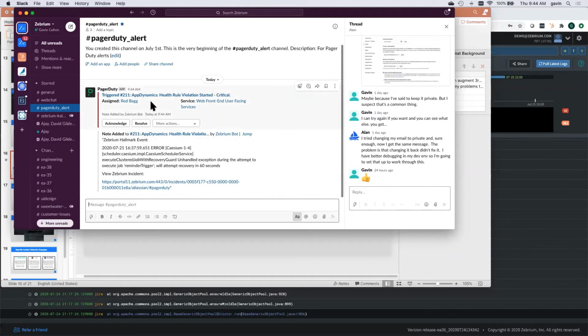The first thing is PagerDuty sends a signal to Zebrium to request augmentation, and we respond back with any incidents that match the context that we detected. So these are the autonomous incidents that we detected within the previous half an hour. And that's what you see here, okay? This is our view, and you'll see in a moment when we drill down, of what was actually instrumented in the APM tool.